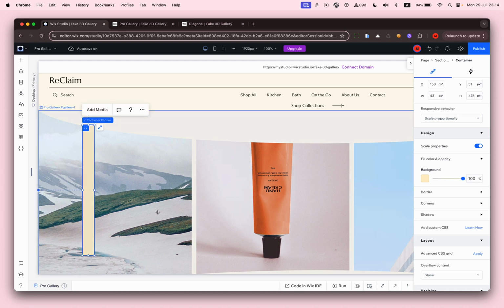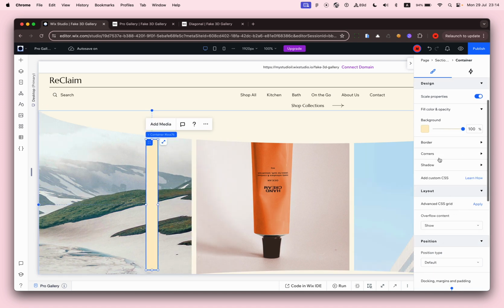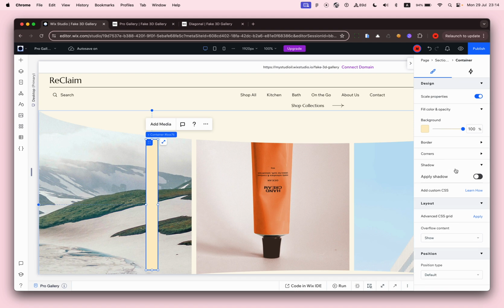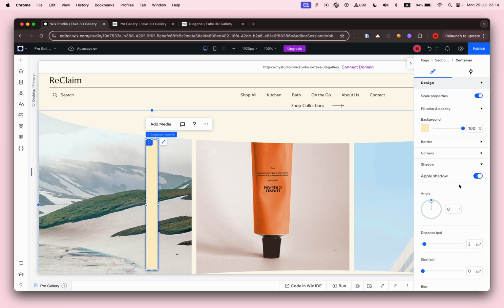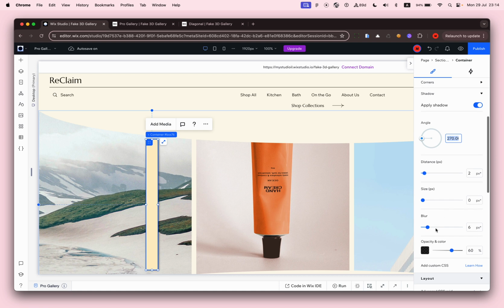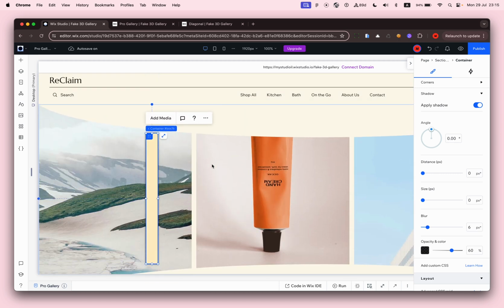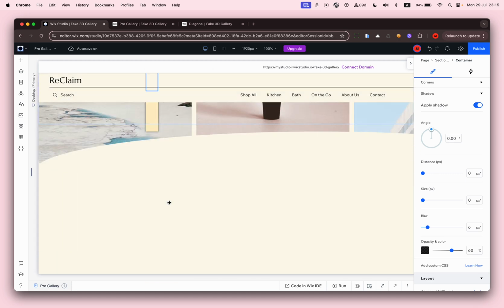Okay, let's see, just roughly. And I'll go to the shadow and add shadow at the direction of 270 degrees. Right now it's black, but the distance should be, I think, 0. I don't remember. If I don't do it exactly the same, I'll copy my settings from here.